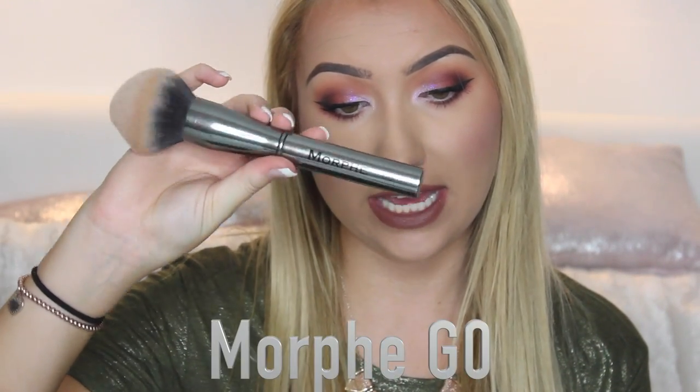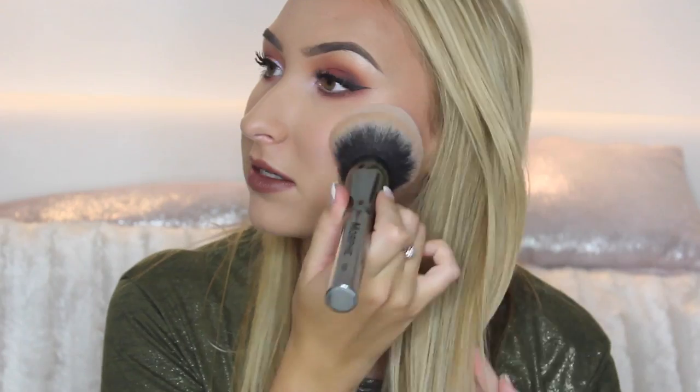After I set my under eyes I go on to set the rest of my face — another Morphe brush from their Gun Metal Collection, the Morphe G.O. I love this because it's so big — look how much of my face that covers. I press the powder on and it is the softest brush ever. I got this off Beauty Bay. I have always loved my Real Techniques powder brush and it's still a holy grail, but when I tried this I was like, this is my new fave. It's so big, so fluffy, and a great price.